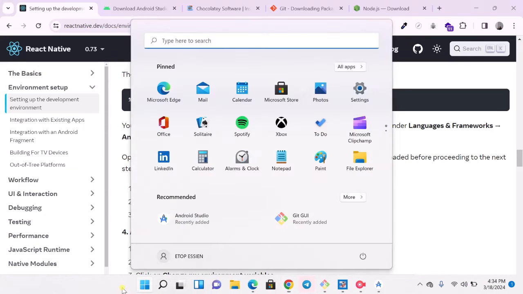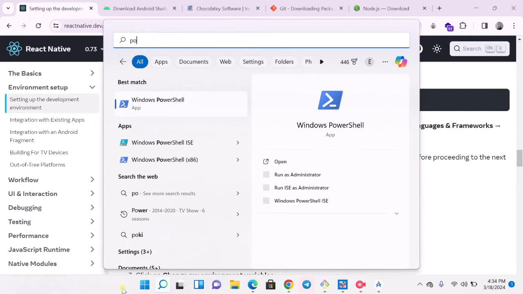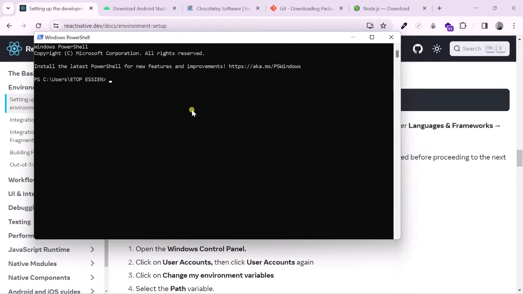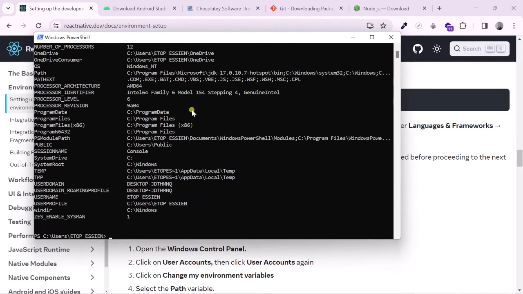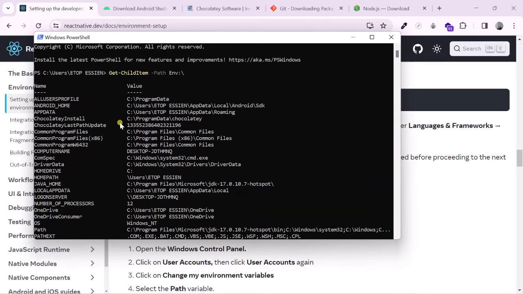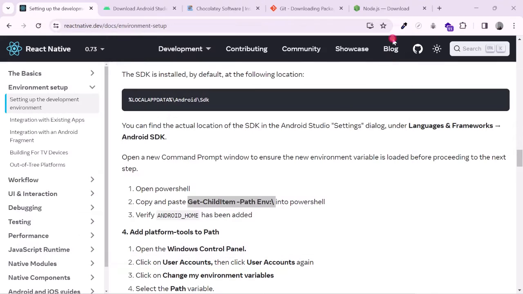So we're going to open our PowerShell and paste it here. And let's see. You can see that our Android Home has actually been added.